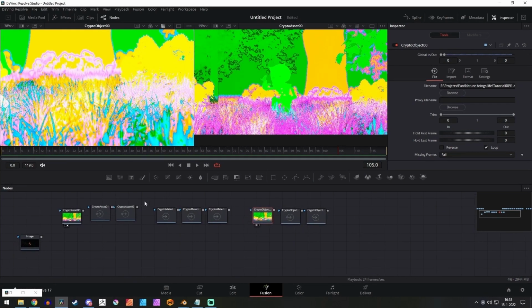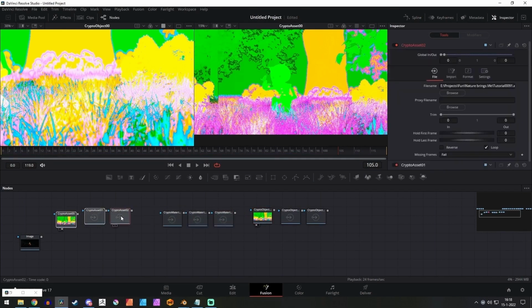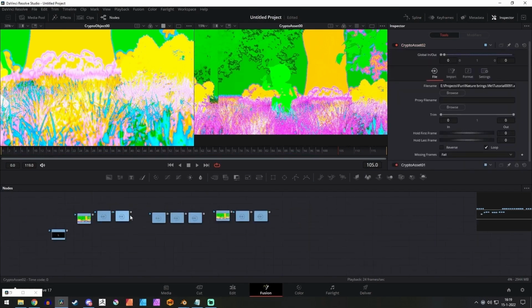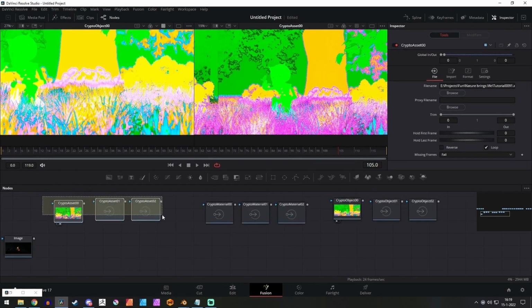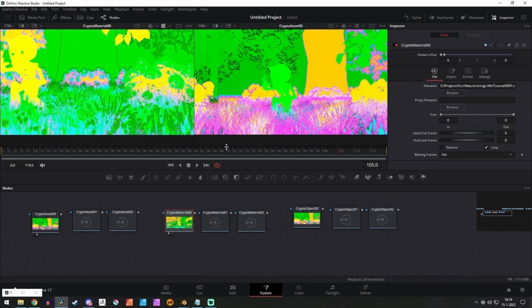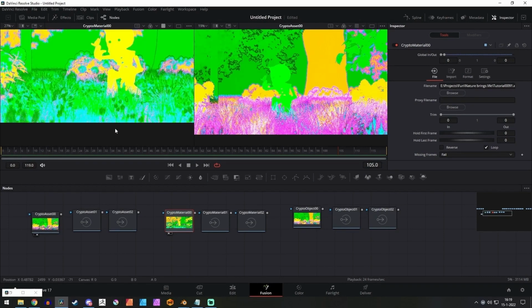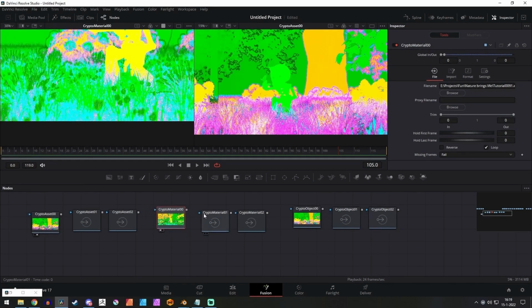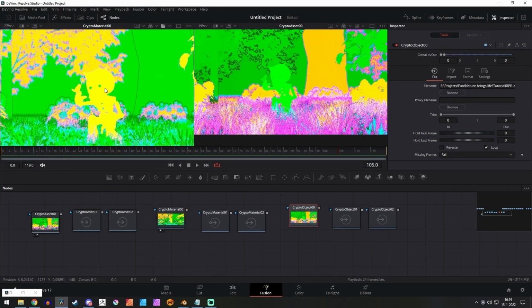So it depends on what you want to change in your render, and based on that, you'll have to make a choice of which Cryptomatte you will use. Maybe even the crypto material would be even better. Yeah, I would say the crypto material would be even better than the crypto object in my case. However, I want to actually change the colors of the skeleton. For this, I'll use the crypto material, since everything in a skeleton has the same material.